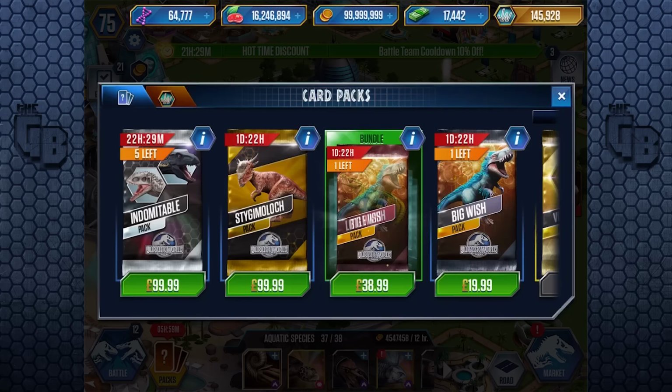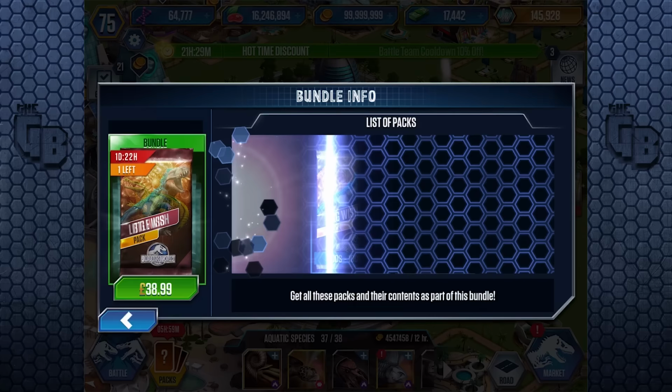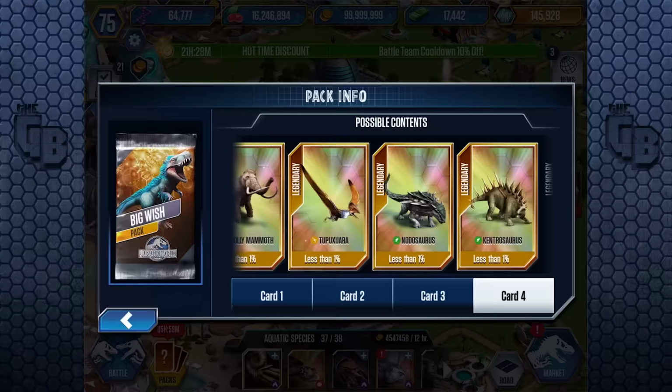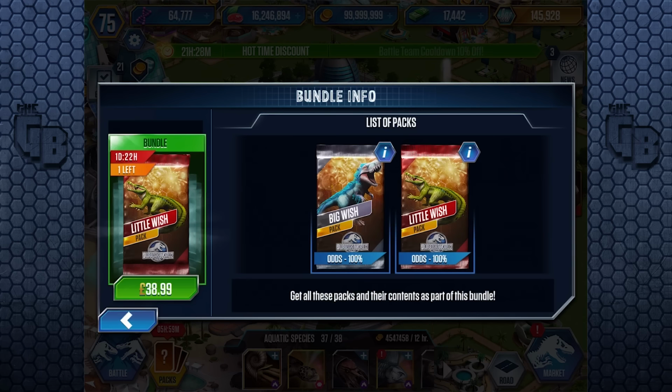A dinosaur. Ooh, what's a little wish? What's a big wish and little wish? Odds 100%. What's in a big wish pack? A big wish is a tournament creature. Less than 1%, less than 1%. Are they all less than 1%? Oh, they are. Okay. So you might get a decent sized pack. You can get a bundle. Is it a bundle? It is a bundle, so you can get two of these packs.